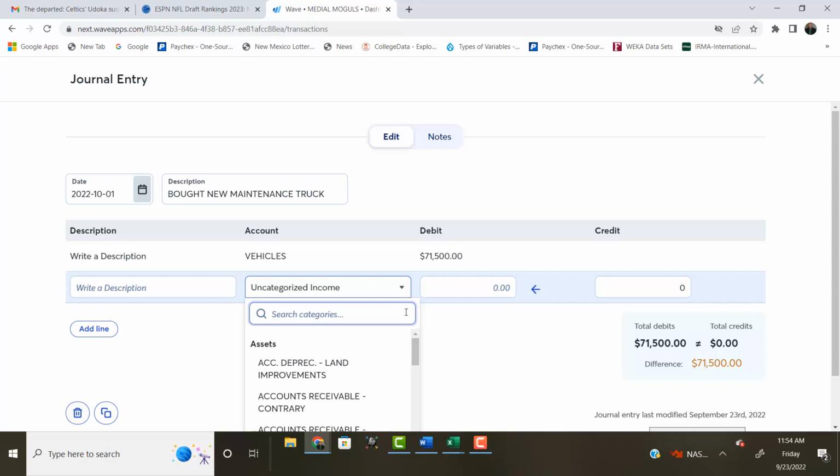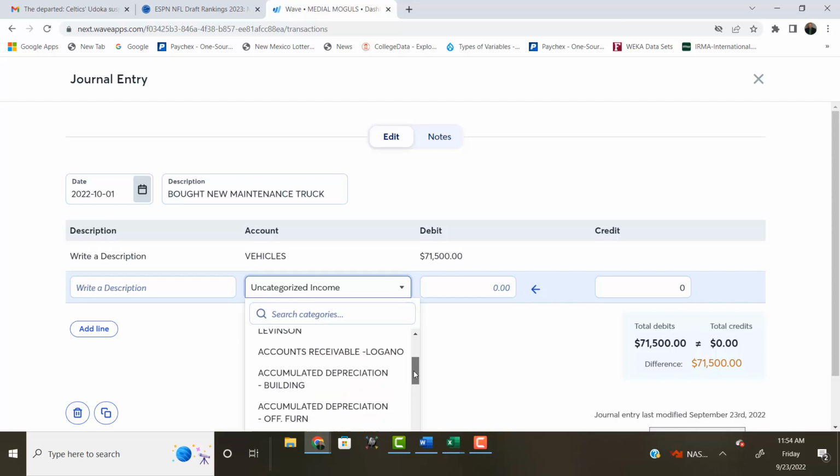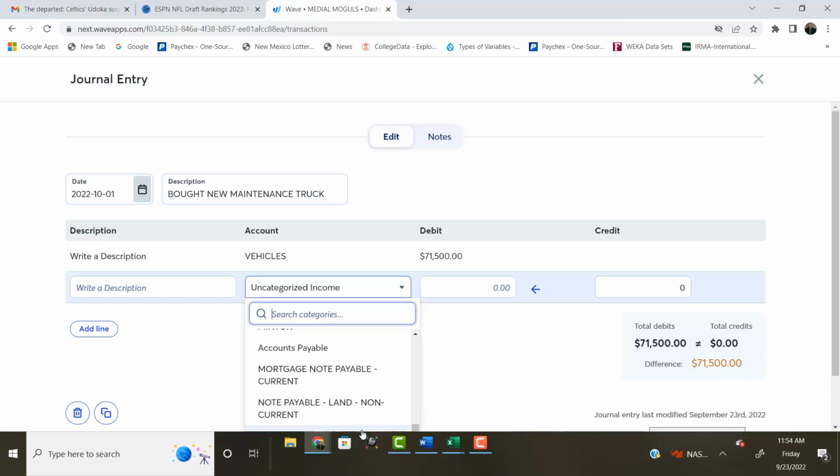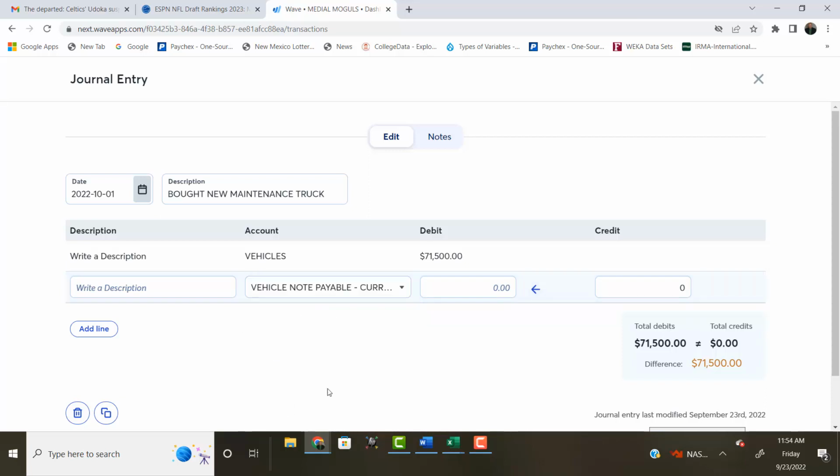And with that drop down, what you're looking for is the liability for the short term payable. And that would be down here someplace, vehicles, note payable vehicles, current. Okay. And that's going to be a credit.